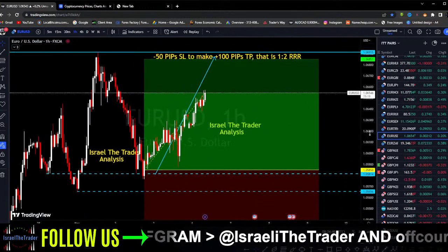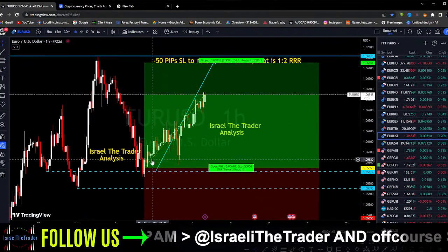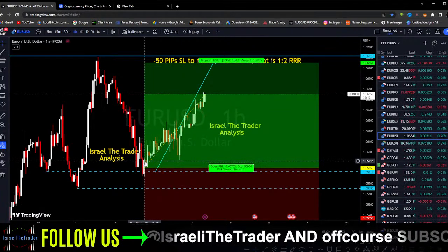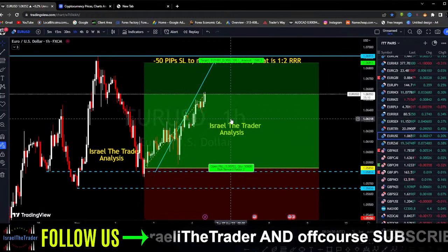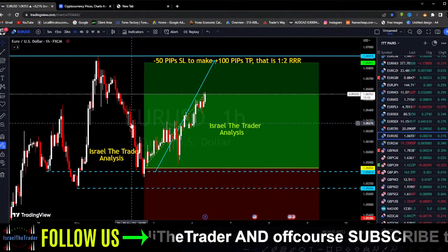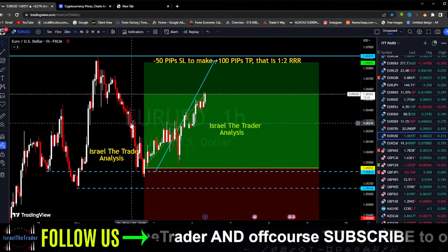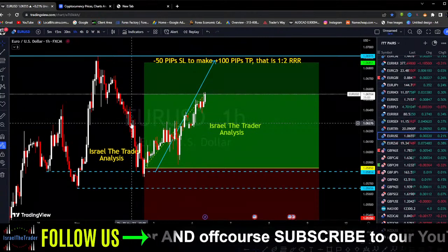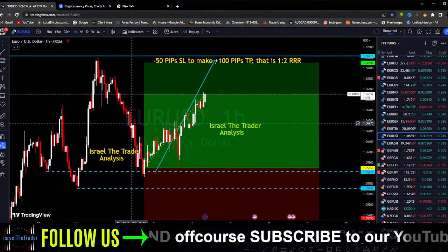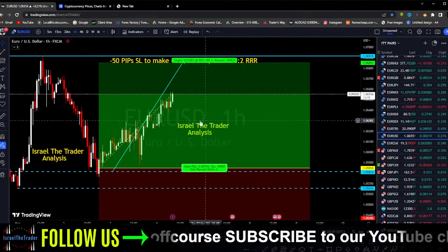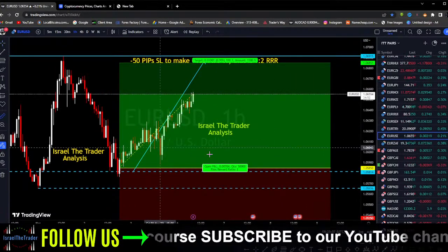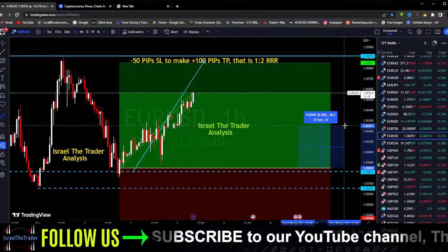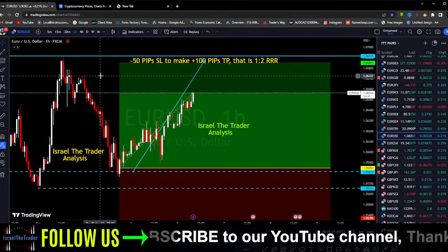As you can see, we took this trade last week, I guess it was on Friday or on Thursday. Yeah, we took it on Thursday, I guess. So now the market is pushing to the upside guys, and if I check my MT4 right now, we are deeply in profit guys. I'm about $14,000 up right now. We are over 70 pips in profit on this particular trade right now.